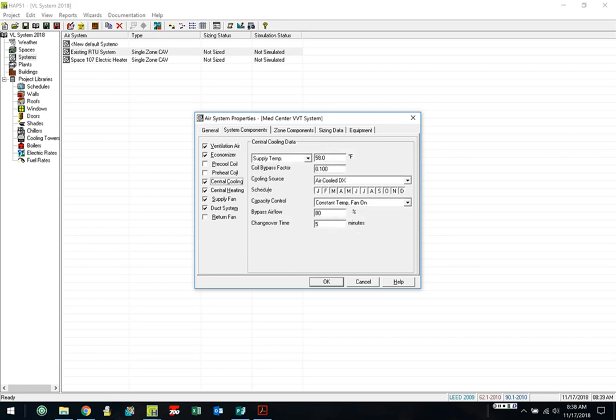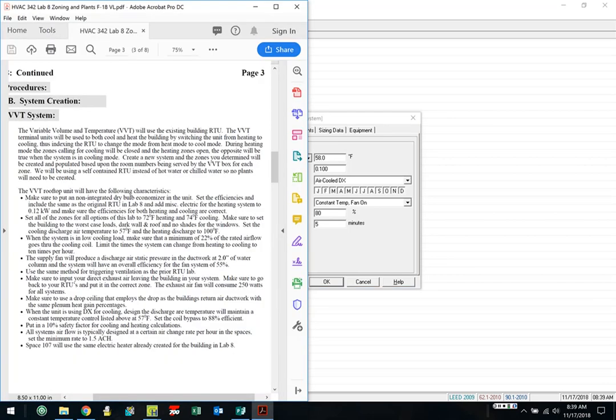Then we're going to go into central cooling, which will be DX. Now in the lab itself, you will find different temperatures and different things listed in here. And what I would do if I was you is I would print this off, and as you go through, just highlight the things that you've got done. Like for example, it talks about having a cooling of 57 and heating of 100 degrees. So we want to just make sure we set all these up, and all of these items should be able to be found in this setup here on the different pages.